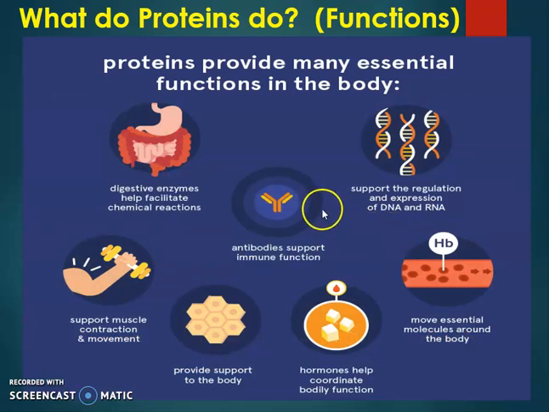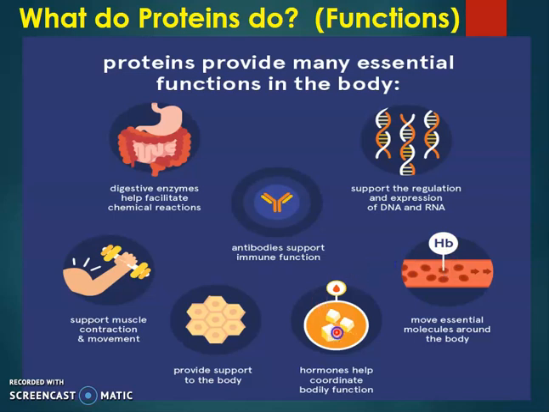Now, proteins have many, many different functions, and we're just going to focus on a couple of them. Here you can see what some of those are. We're going to create what's called enzymes to help with our digestive health, as well as pretty much run and speed up every chemical reaction in our body. They'll help to regulate the control and expression of our DNA and RNA. They help to move things around in your body, so they're used as transporters or messengers, just like red blood cells. They will have hemoglobin, HB, which is a protein on the surface which carries oxygen in your blood.